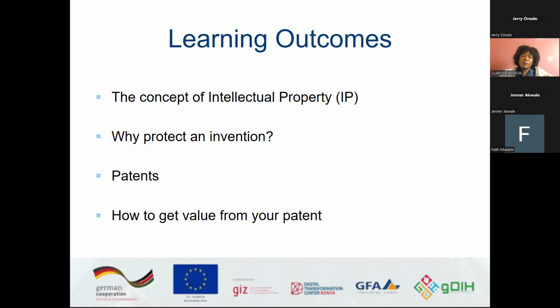It is possible that you can seek protection in, for instance, Tanzania and Kenya, and someone sees what you're doing, then goes to Uganda, uses very little cost in Uganda, and still comes and sails back to the country that you have. So it will depend on the competition laws of the country and what they stipulate. Yes, thank you.